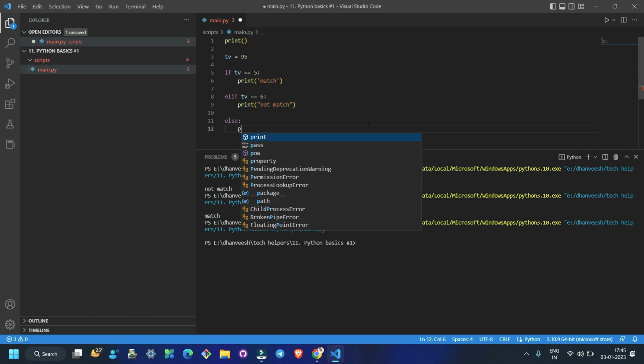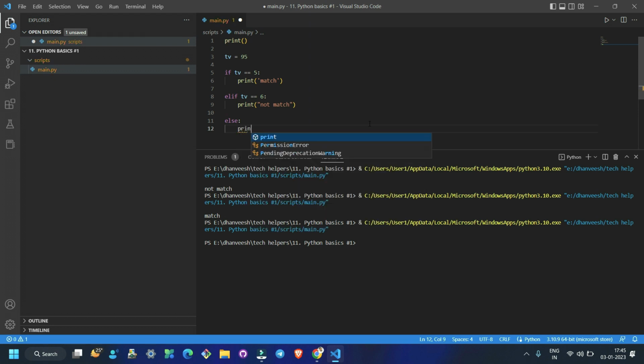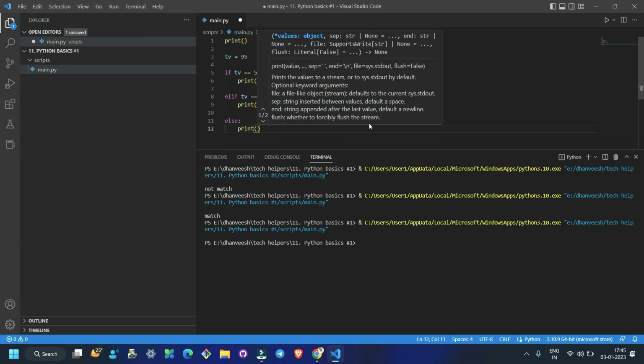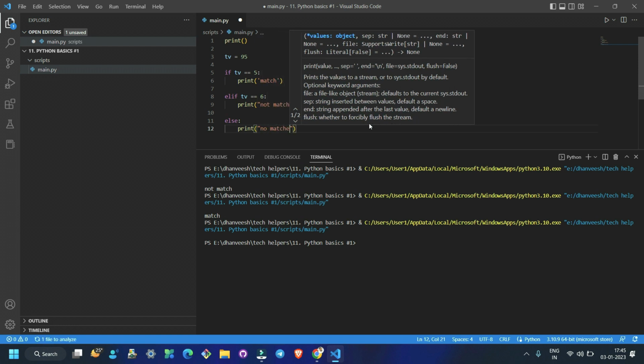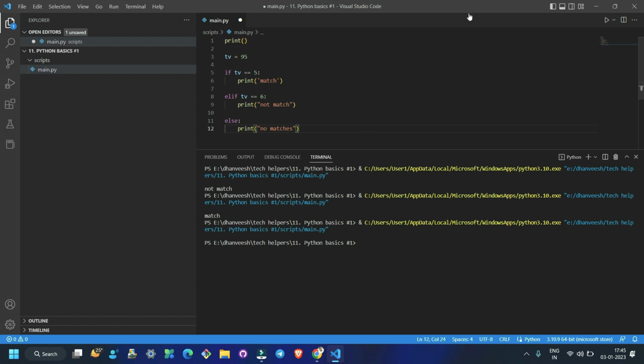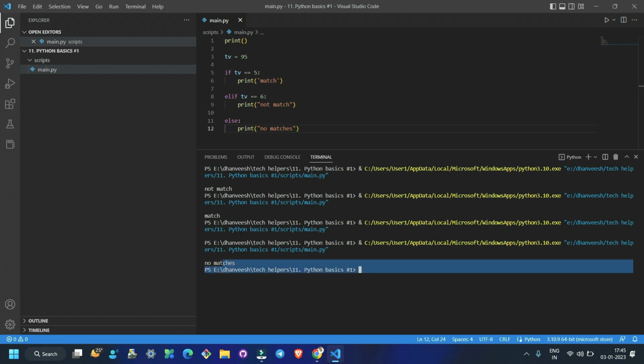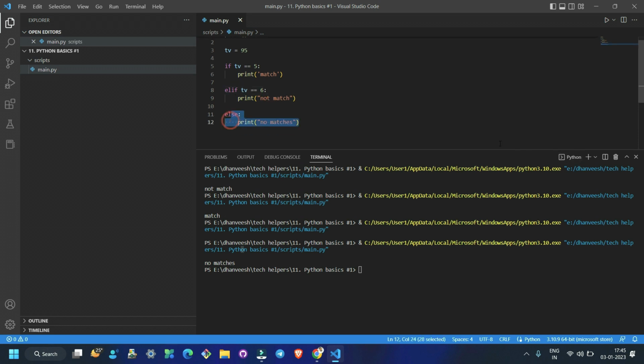I can just write print no matches, meaning no matches at all. So now if I run with 95, it will say no matches. Since the above two statements are not true, the else statement, the last option, will be executed by default.